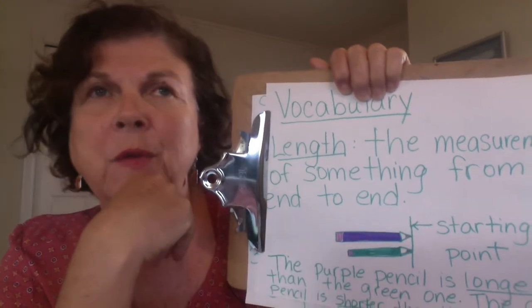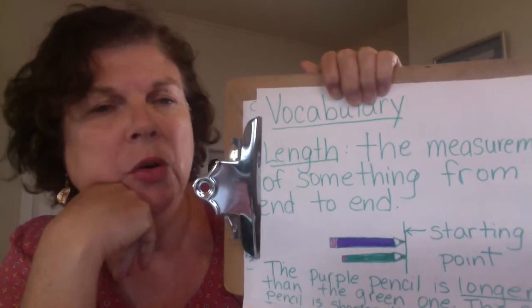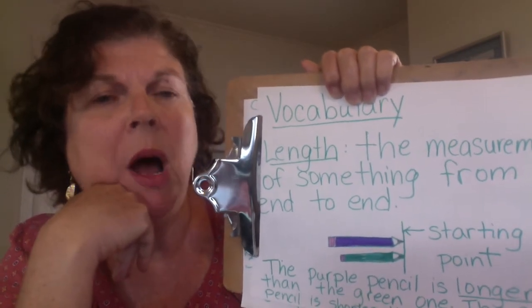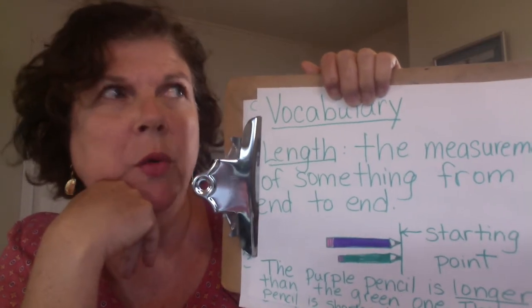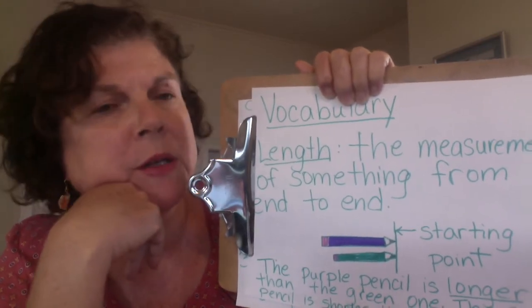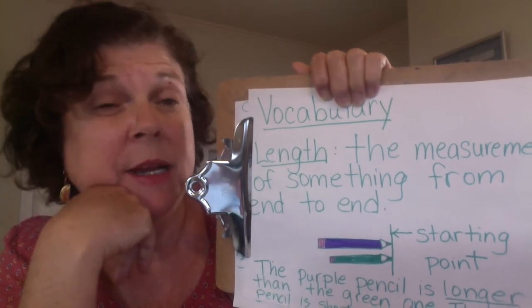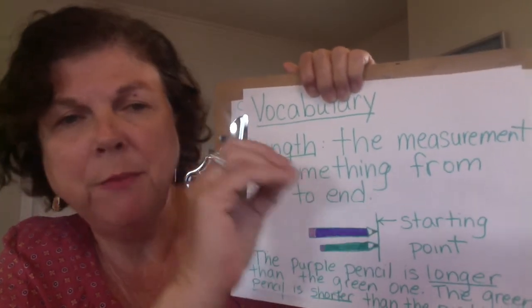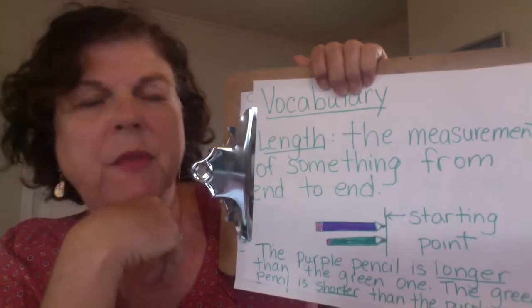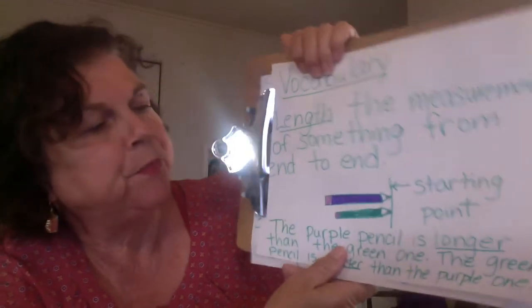Think about it this way, friends. Say you said to your friend, I'm taller than you. And then you stood up on a box and then you said, see, I'm taller than you. Would that be a fair comparison? Would you really be proving you're taller by standing on something? That's that same idea of why you need to make sure that they're lined up. That's one of the most important things to know with this lesson.